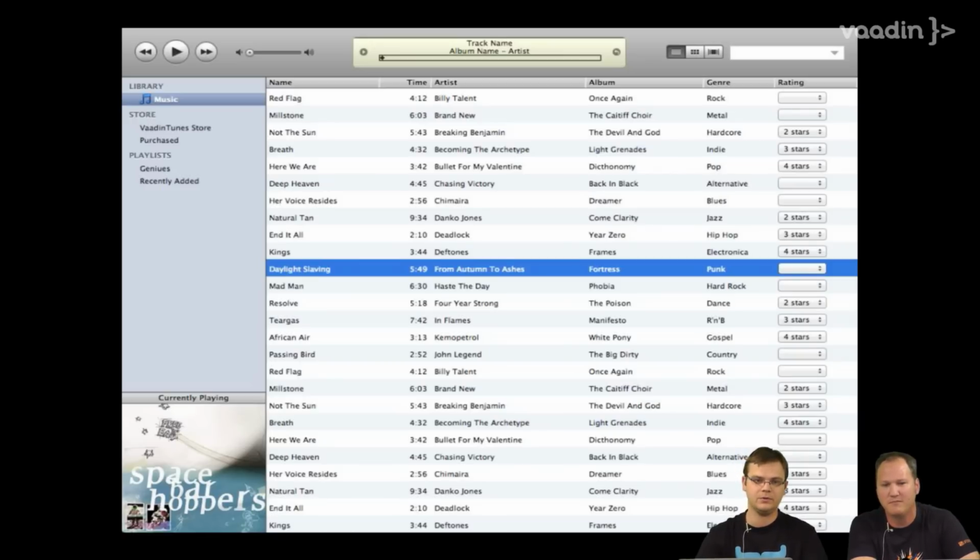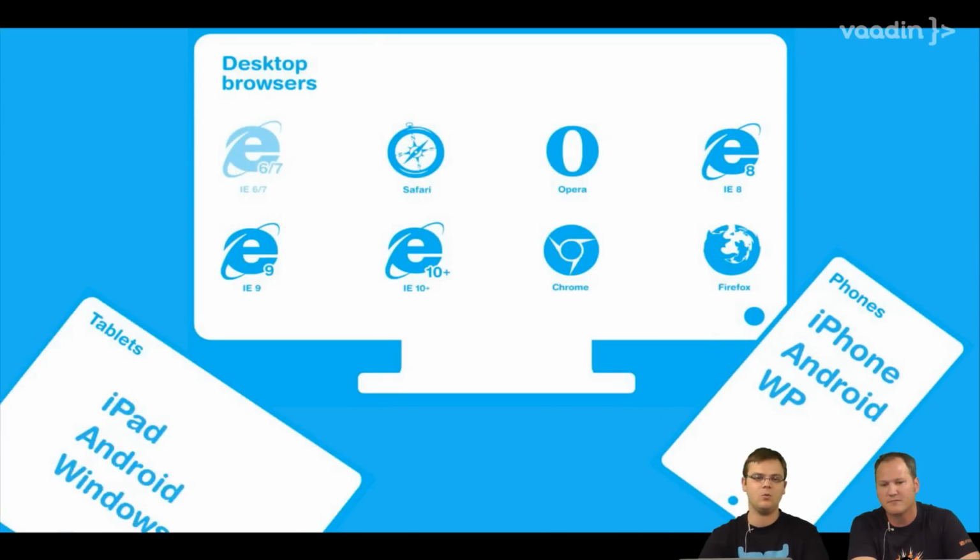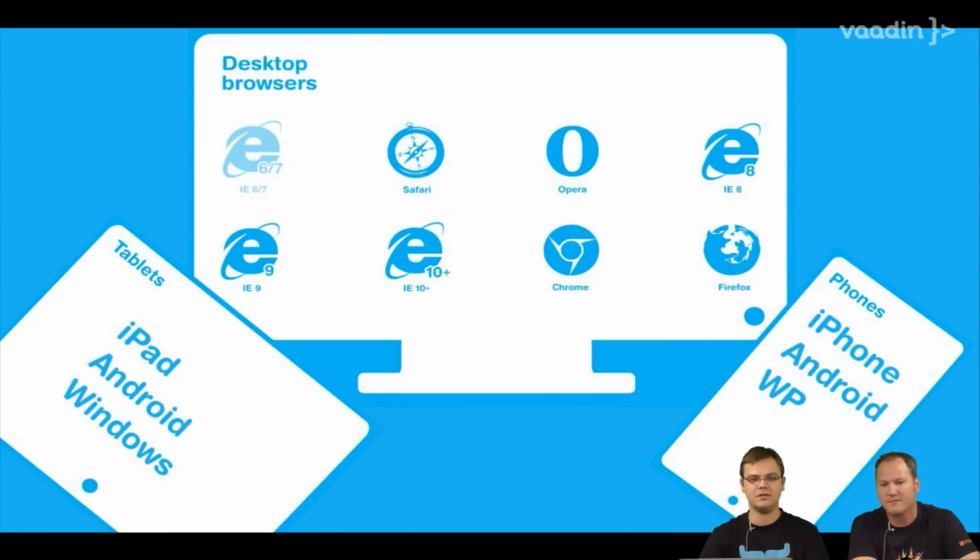Okay, so you might wonder, if this is a browser UI framework, what are the desktop browsers that we support with Vaadin? The previous version of Vaadin, Vaadin 6, supported IE6 and IE7. That has faded out of support right now. But we still support IE8 and upper, and all other major browsers like Safari, WebKit-based browsers, Chrome, Firefox, or Opera.